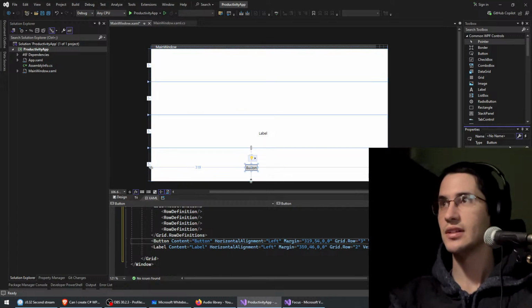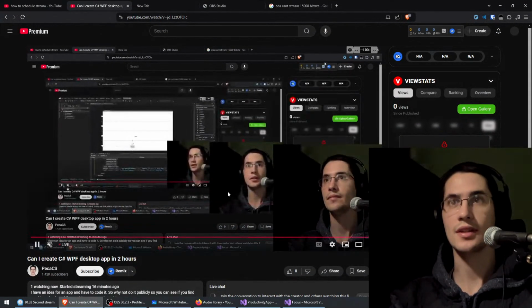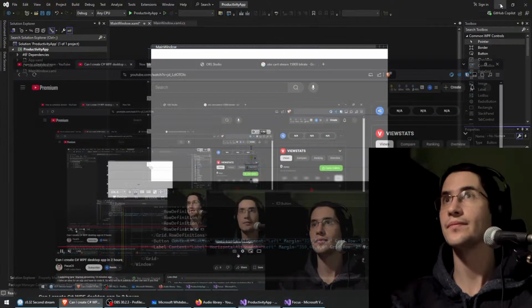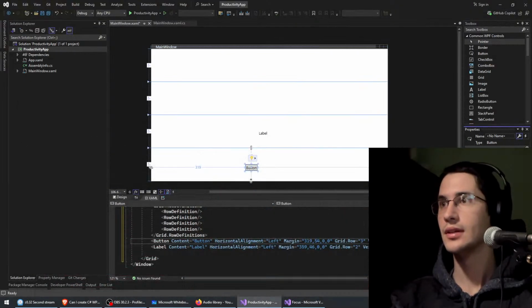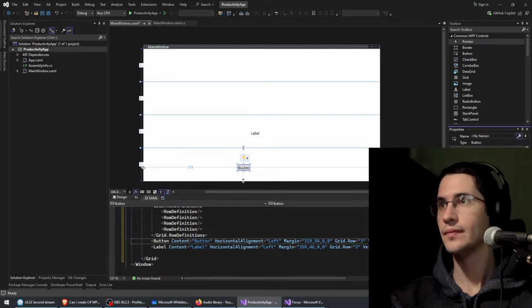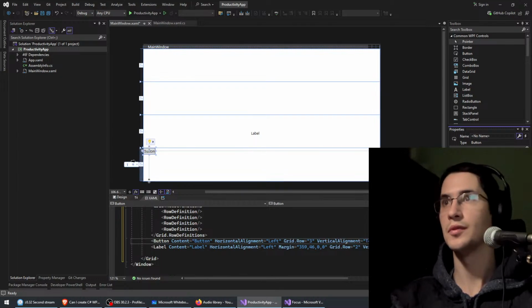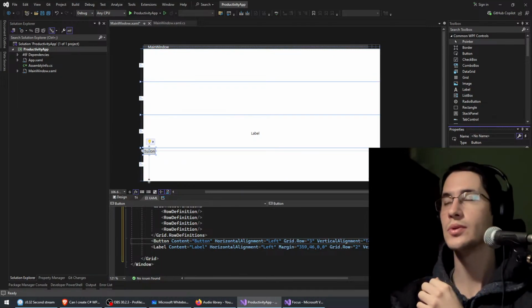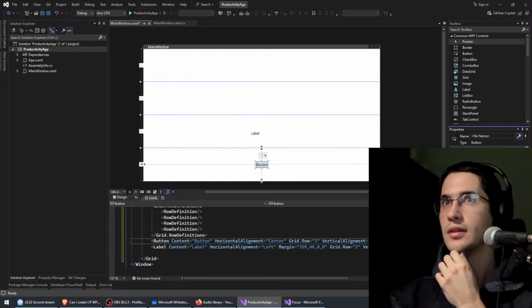Okay, stream is working as intended. Did I mute it? Yes. Now, let's remove the margins. Layout. Here it is. Okay, we remove the margins. Now we want to center the button.